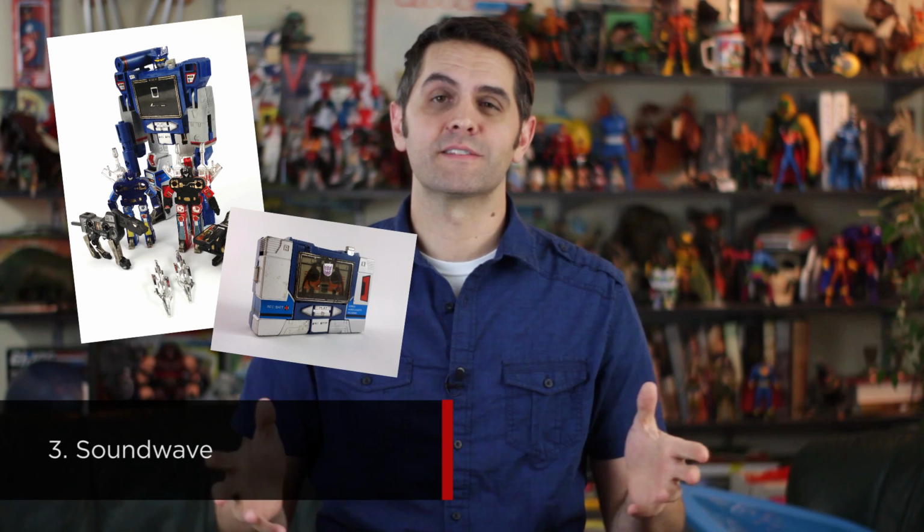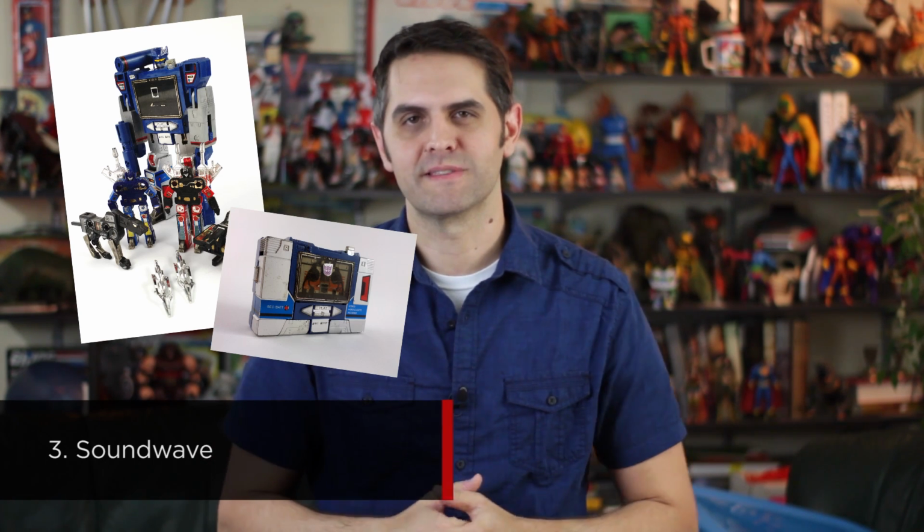Number 3. Of all the object-based alt modes, none has fared worse than poor, awesome Soundwave. The march of time has rendered his alt mode obsolete at best, dead technology at worst. To the kids of today, he must look like a robot that turns into a cuneiform tablet. But let's not get hung up on the radio cassette player thing and just accept him for the awesome thing that he is, a transforming puzzle robot that dispenses smaller transforming puzzle robots that, for tax purposes, are his dependents.